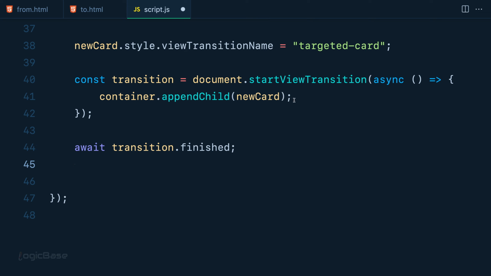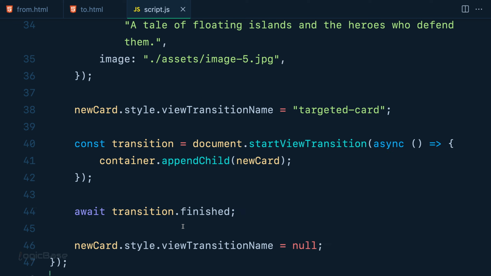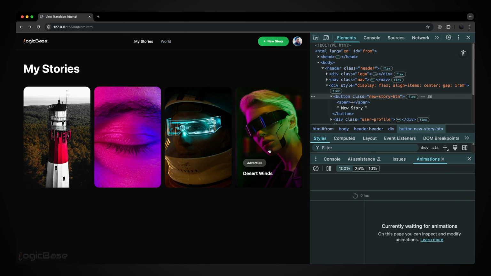For that, for the view transition name property I set, there is no such thing as start view transition or stop view transition. If you want to stop it, what you simply need to do is set the transition name property that you had set earlier to null. That's it. The transition is now complete. So this is kind of like my version of garbage collection, or a kind of fine-tuning once you're done with the task. You close it, because if you keep the transition on after the task is finished, it doesn't actually close. That's why we set it to null. So this is just the view transition API we used with CSS. We did the same thing with JavaScript, clear?